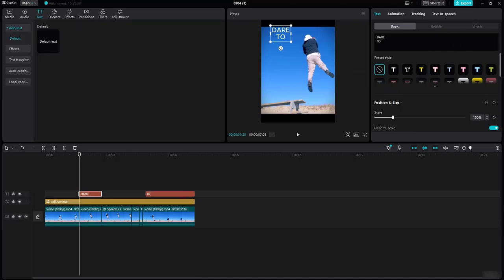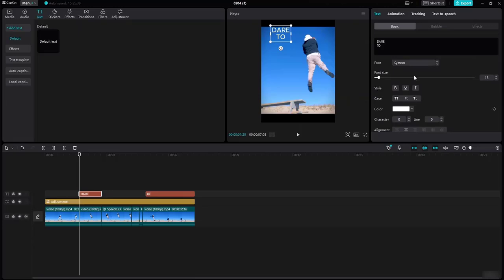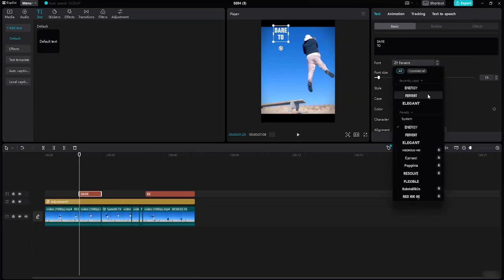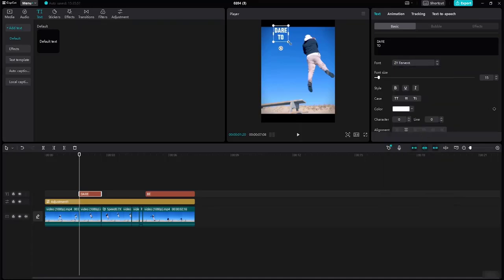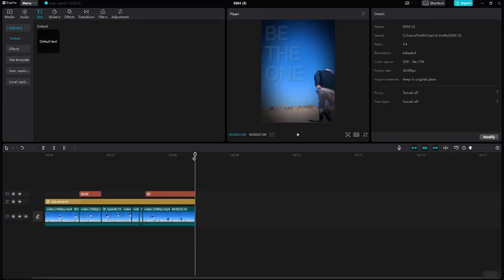And I am going to go on top a little bit, and from here select the type of font I'm going to use. Let's take this font, and now I will increase the size, and maybe give it a different color. I will give this a black color and place it quite over here.